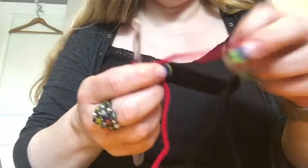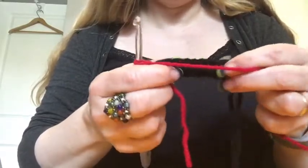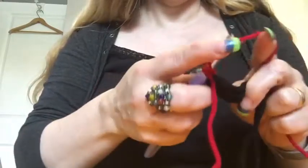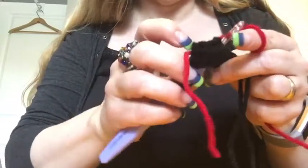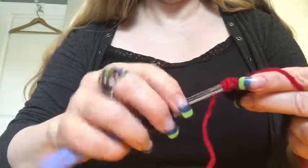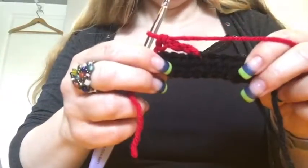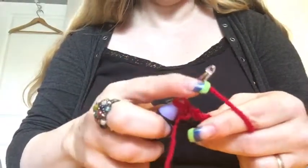Now, we're going to count our stitches. We want to go into the fifth stitch. So 1, 2, 3, 4, 5 is right here. We are going to do a treble crochet, okay? So you wrap around your hook twice. You go into that stitch, you grab your yarn, pull through. We're going to go through 2 loops, 2 more loops, and then 2 loops, okay?